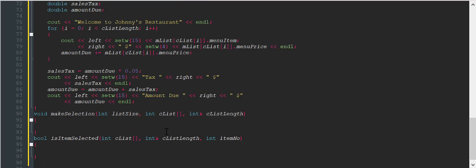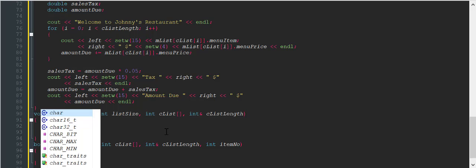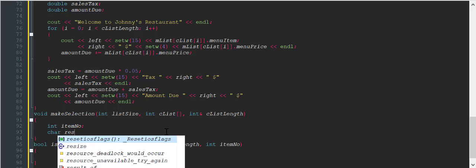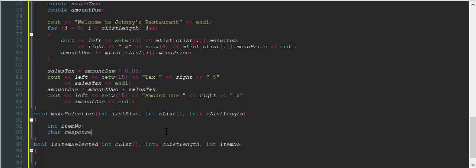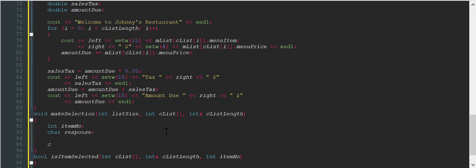The first thing you want to do is declare the variable int item number, and then also char response. After that, you can write in c list length is equal to 0.